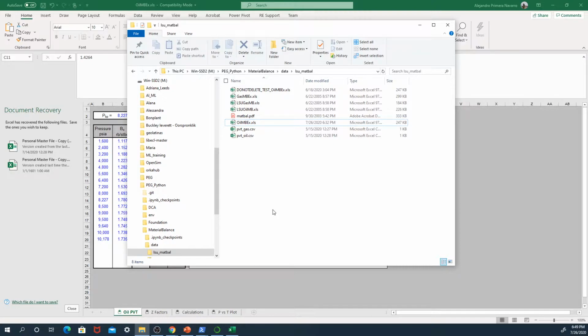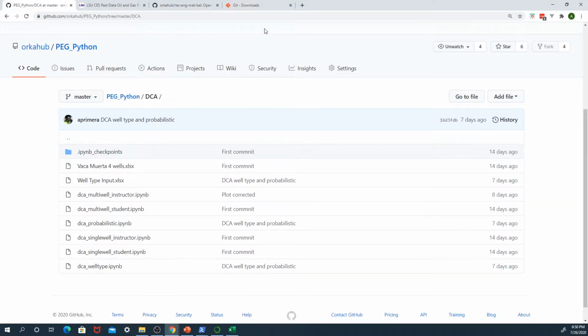Okay, it seems that this has been already installed. So I'm going to run Jupyter Lab, and hopefully it will come up with a Jupyter Lab instance. Let's see. Okay, there we go.